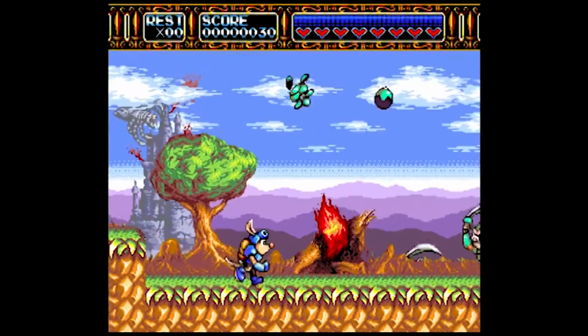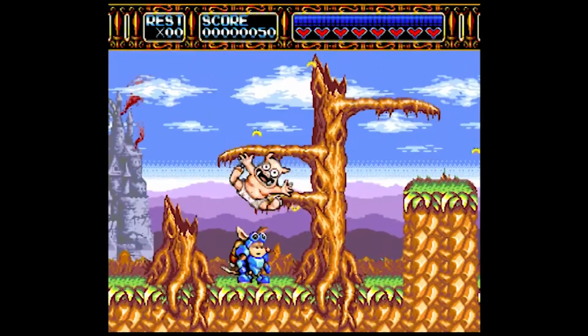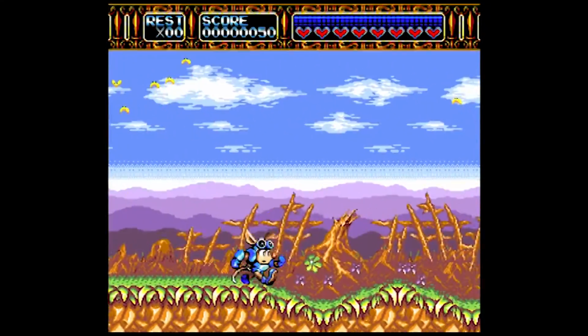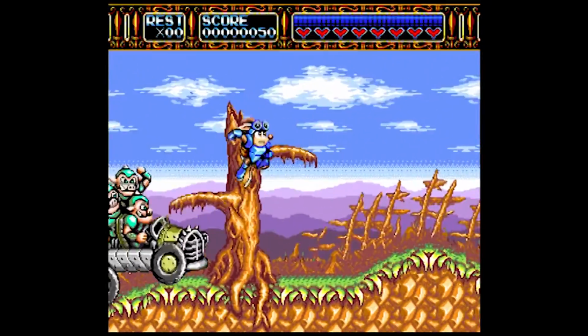But the enemies are these pig men that when you attack them, they fly out of their armor, and you can actually attack them again once they're running around in their underwear to kind of like double kill them. It's just for shaming. It doesn't actually do anything.